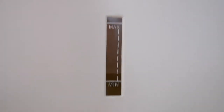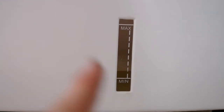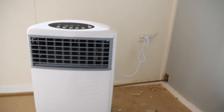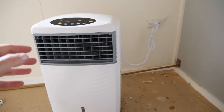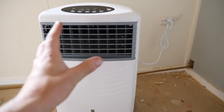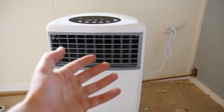We're just above the minimum — I wouldn't recommend running it on cool mode below the minimum. The minimum and maximum levels are marked, and this unit can hold 10 liters. I'll pour the rest of the watering can in and press the cool button to see if it improves. So there it is, water's in it — pressing the cool button now. It feels sort of the same, probably a touch cooler. Obviously if you put ice in it would be a lot more cool, but it feels a lot cooler than just a regular blower fan. For such a small area this should do the trick.